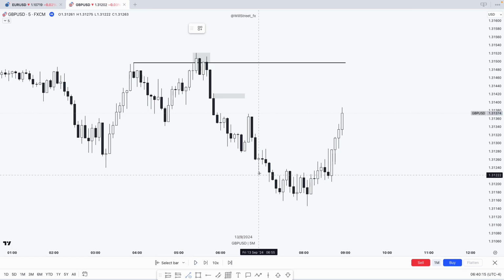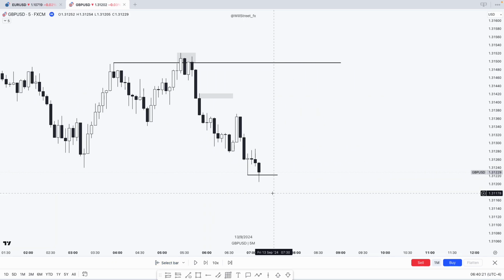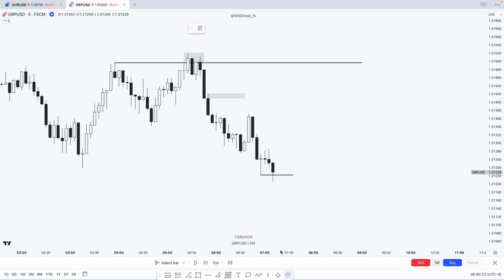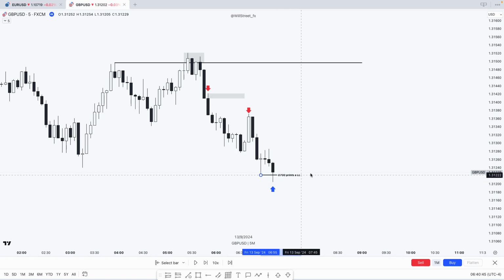Look at this, this is the 6 a.m. low. So we can enter here, but let's say that we enter here, this power of 3. Here we can enter again. Where are we exiting? When the 7 a.m. candle prints a lower low. And here is your exit.